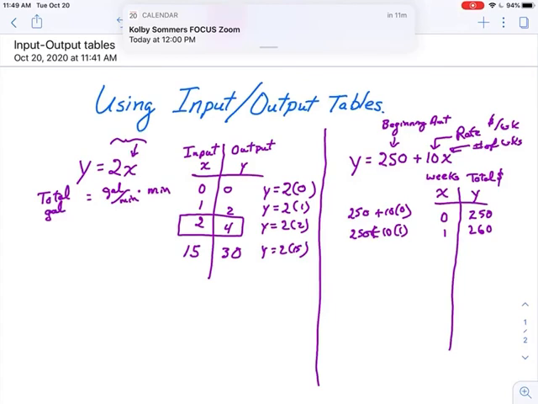Oh, I can see that every time I add a week, I'm going to go up by 10 extra dollars. So, 2, 270. See, and then, that makes the math easier. Because I can see the pattern. 250, 260, 270. The next one's going to be 280. I can tell that without doing the math. As long as this is 0, 1, 2, 3.